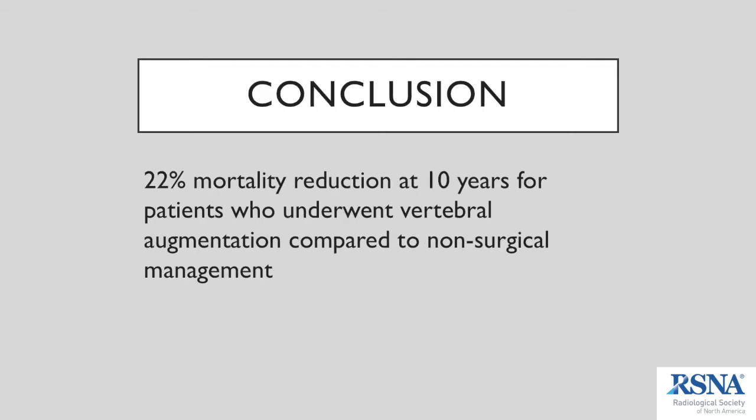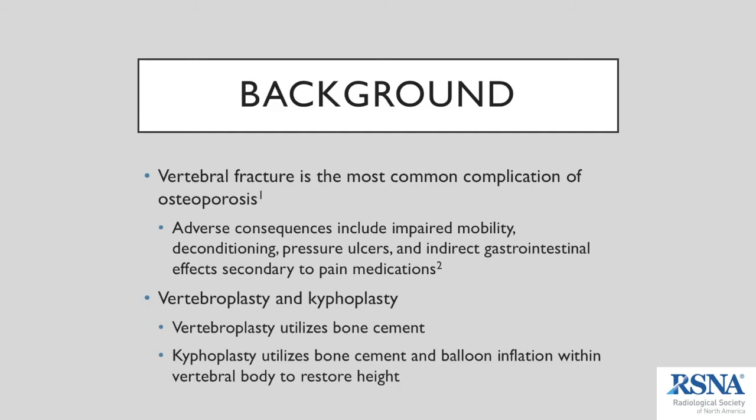After statistical analysis of more than 2 million patients with osteoporotic vertebral compression fractures, Hindi et al. concluded that vertebral augmentation reduces mortality by 22% up to 10 years post-treatment compared to non-surgical management. Vertebral body fractures are the most common complication of osteoporosis. These types of fractures can lead to impaired mobility, which can indirectly cause deconditioning and pressure ulcers, as well as gastrointestinal side effects from pain medications.